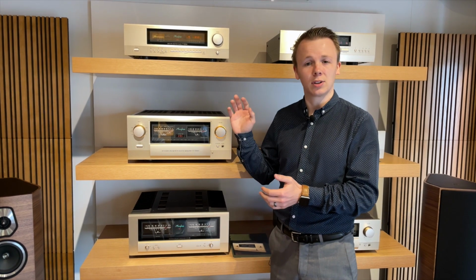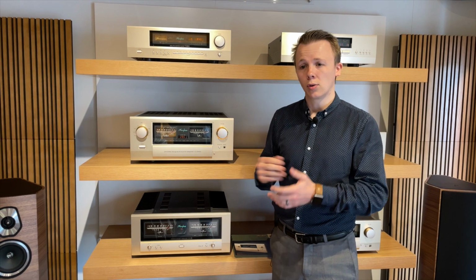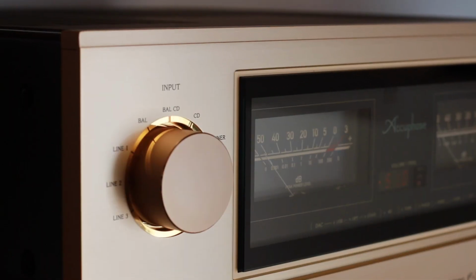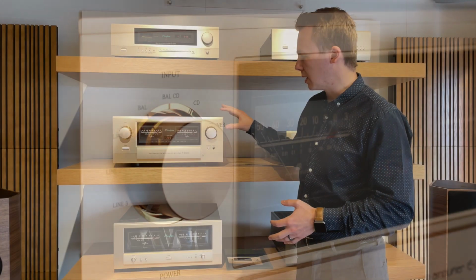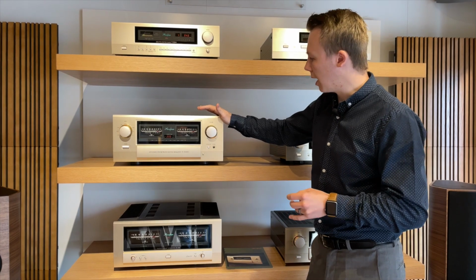And so yeah, we're just going to be giving you the brief overview like we normally do, a few little specs on it so you know what you're getting, and then I'll give you some of my opinions and thoughts on how it sounds. So the first thing I'm going to point out, because it is actually the main change that they have done to this, it's a bit of an aesthetic thing.